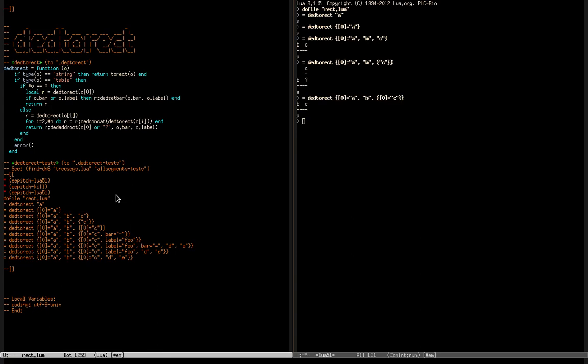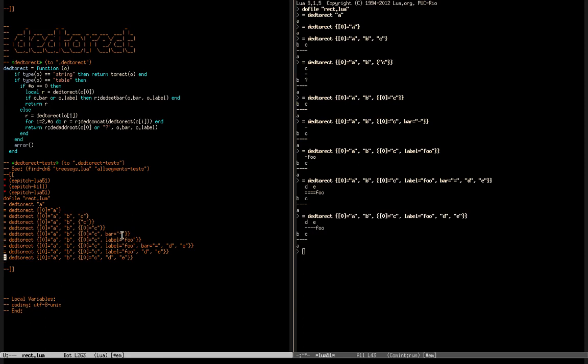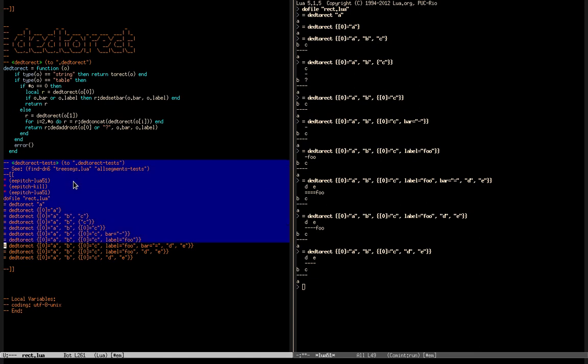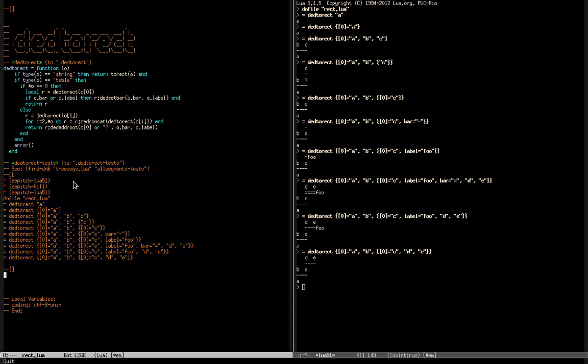They are going to build trees that are at each step more complicated than the previous tree, and it's going to print these trees using the function dednat2rect here. And yeah, so that's it. Again, these things are treated by Lua as a comment, but we can execute them in Emacs, in eev. And these are the things that I call test blocks.